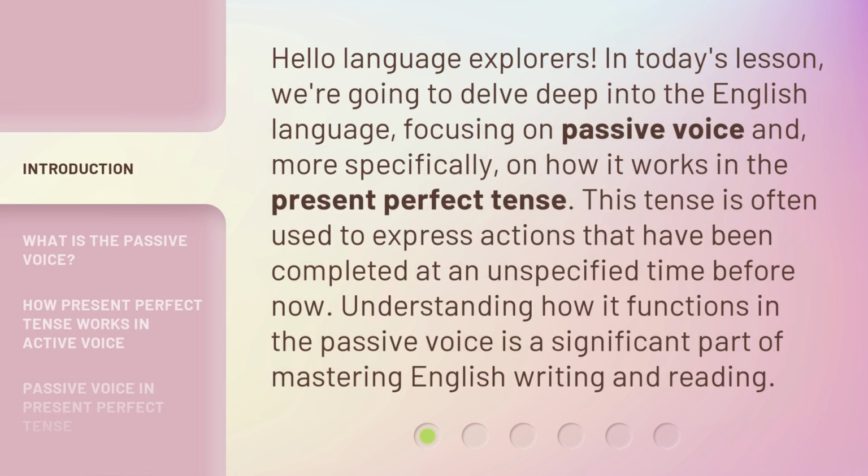Hello language explorers. In today's lesson, we're going to delve deep into the English language, focusing on passive voice and, more specifically, on how it works in the present perfect tense. This tense is often used to express actions that have been completed at an unspecified time before now. Understanding how it functions in the passive voice is a significant part of mastering English writing and reading.